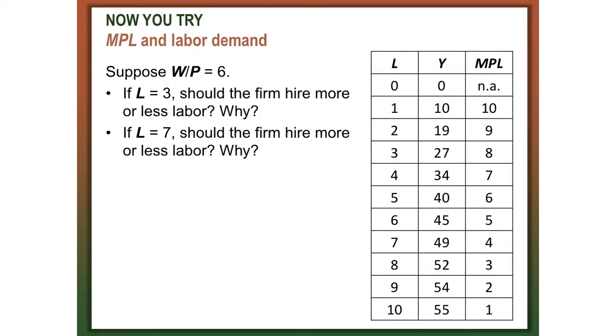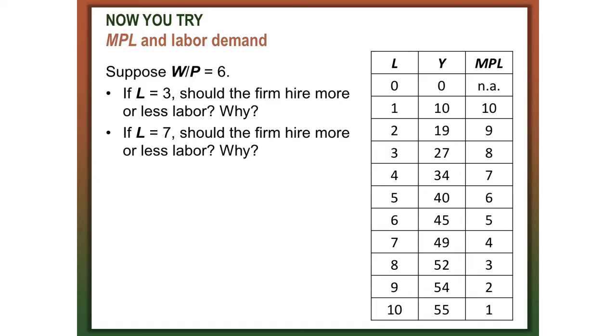To further drive home this notion of profit maximization, let's look at a quick graphical example. So this chunk we have here on the left, this column with the L and the Y, this is essentially our production function. So we're looking at how much output we get for varying amounts of workers. So with 0 workers, we don't get any output. With 1 worker, we get 10 units of output. With 2, we get 19, etc.